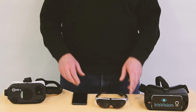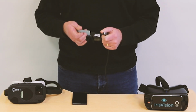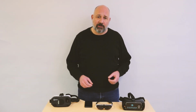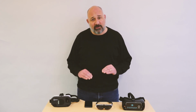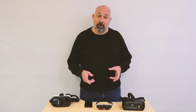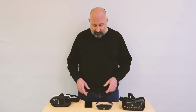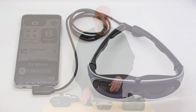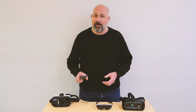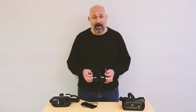These types of devices use a combination of a camera and two very small screens that are presenting the same image to the wearer's eyes. The image is being processed live so that you can do image enhancement, high contrast, and on some products, use optical character recognition to read text to you, or artificial intelligence to ask questions about what you're looking at. Sometimes these features are built into the unit, and sometimes these features are loaded into a cell phone with an app. How the work gets done doesn't really matter. What matters is those two small screens and how they're positioned directly in front of the eye.